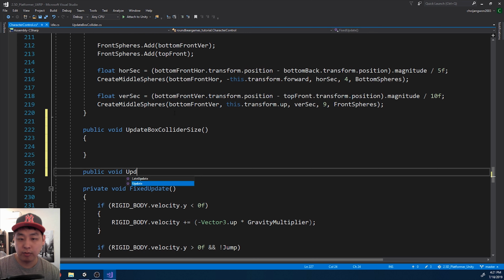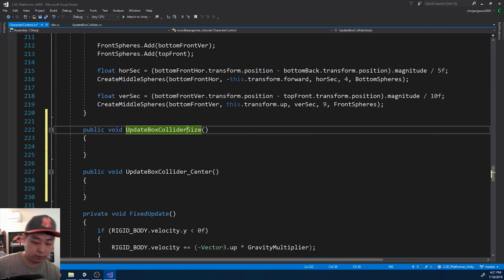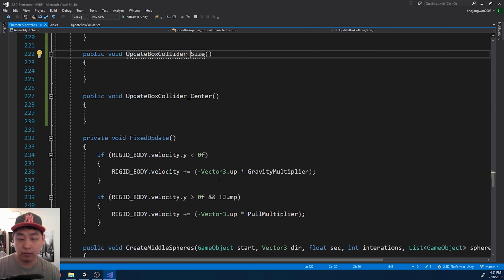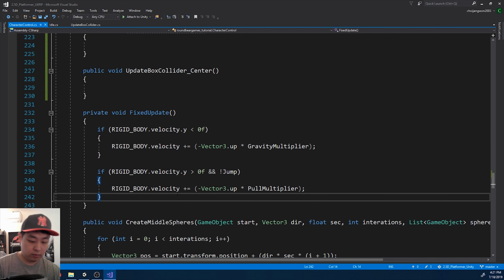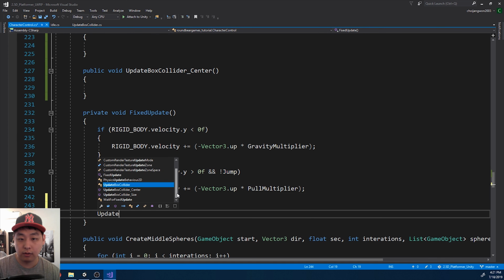The other one is going to be update BoxCollider center. And I'll do that in the fixed update.